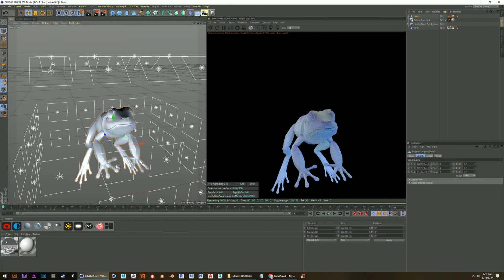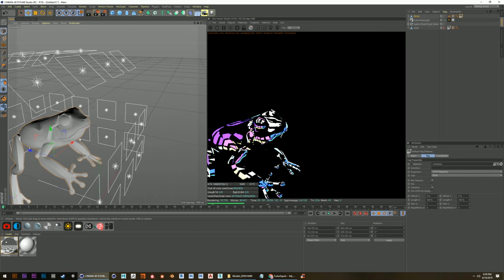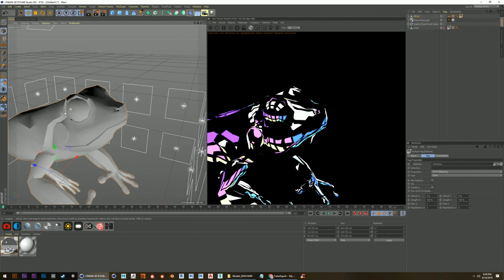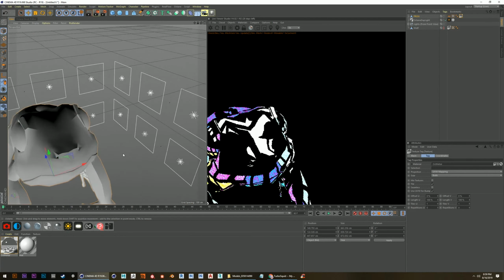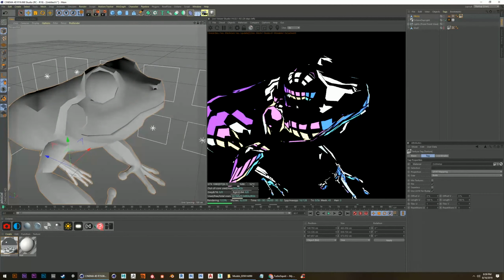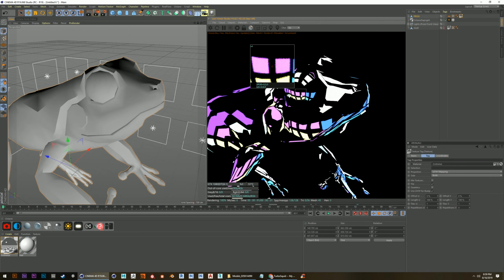Okay, now same thing, just drop the chrome. Yeah, you see how now you can tell what it is better, and then you can actually see all the different colors on here too. It's actually pretty cool.